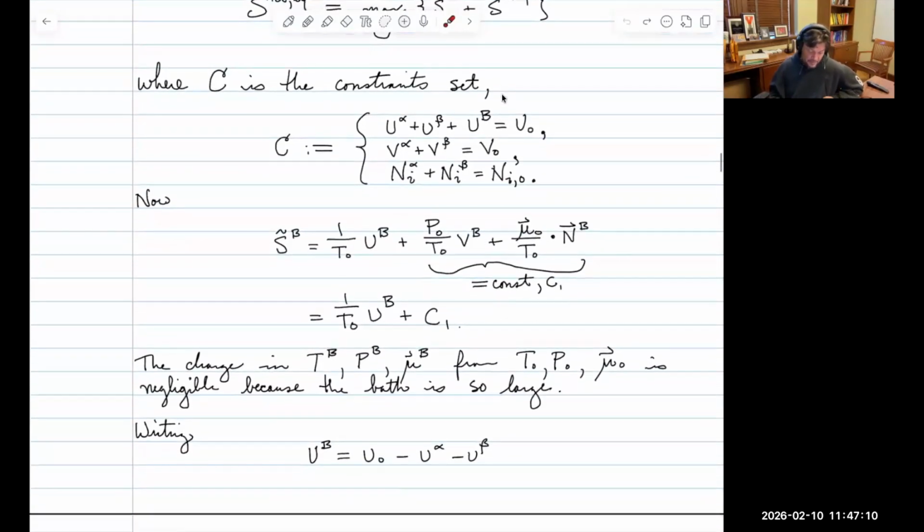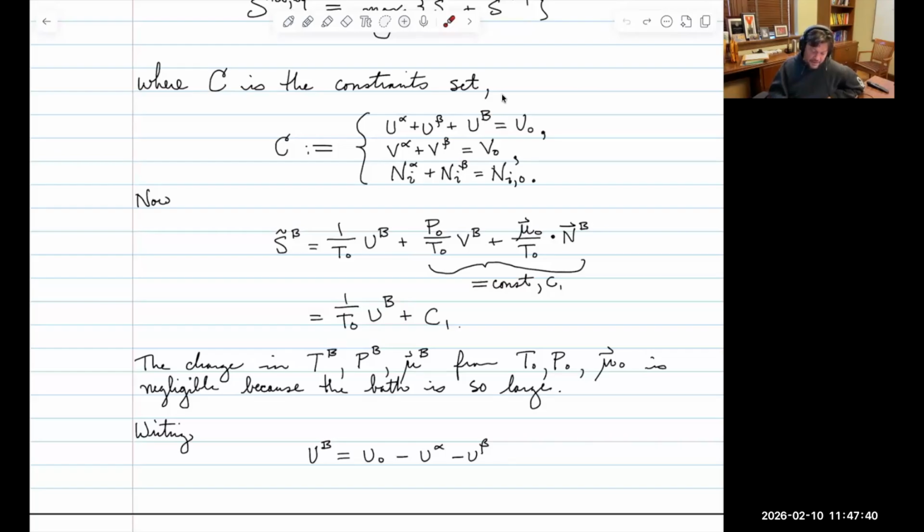Finite amounts get exchanged, but that's going to lead to an imperceptible change in the temperature, pressure, and chemical potential for the bath. The volume of the two subphases alpha and beta have to add to V naught. We don't care about the volume of the bath because it doesn't get exchanged with the system, and we're really only interested in what is the equilibrium of the alpha beta system in the end. And that's because the equilibrium with the bath doesn't change much. So basically we can just consider it to be always at equilibrium.